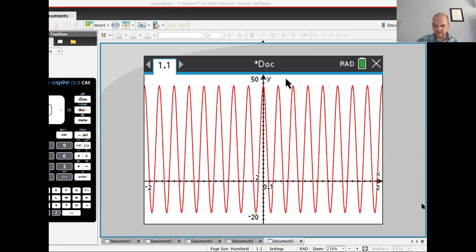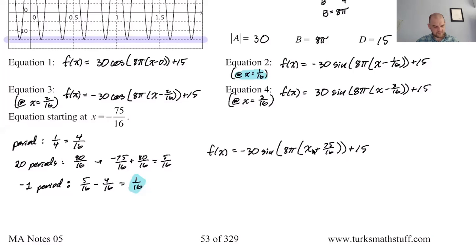And again, I chose to find what it was coterminal to by just playing around with it a little bit, which is definitely something you do, right? The period is 1/4, so I know that's 4/16. So I can multiply that by something to get really close to 75. I chose 20, it was too much, so then I subtracted 1. I should have gone with 19 initially, but it doesn't matter. Just get in the ballpark and make it manageable. You can work with it because it's all about finding what it's coterminal to. So 1/16 and negative 75/16 are coterminal if the period is 1/4.